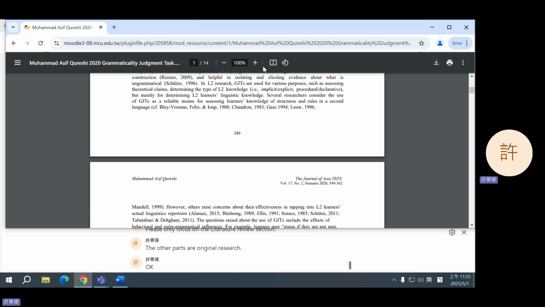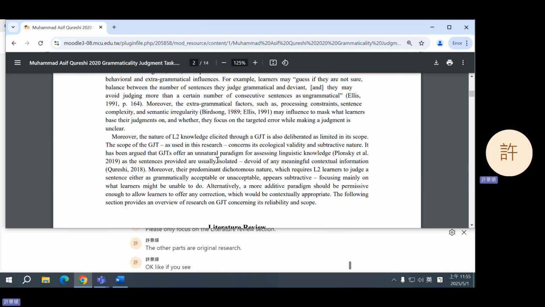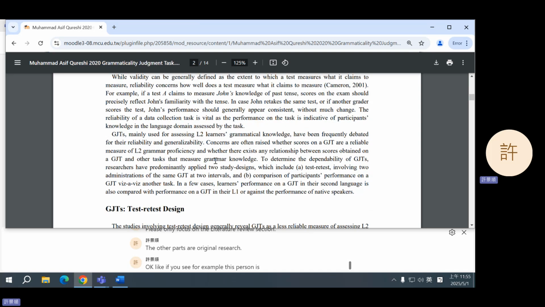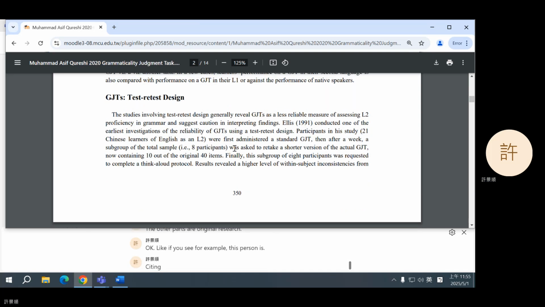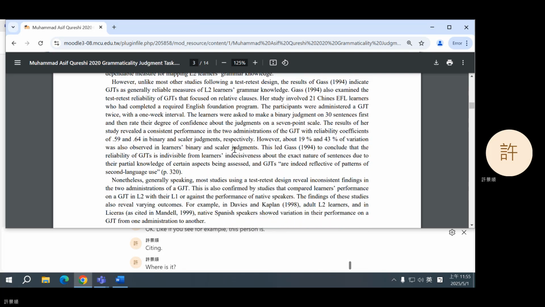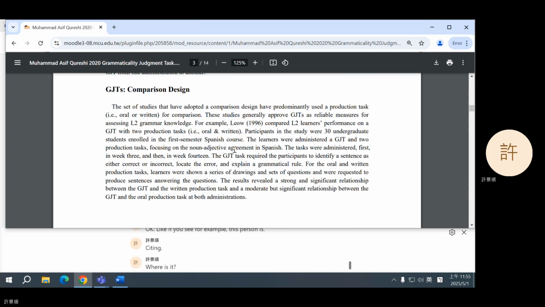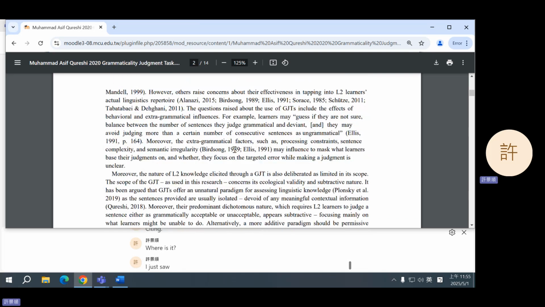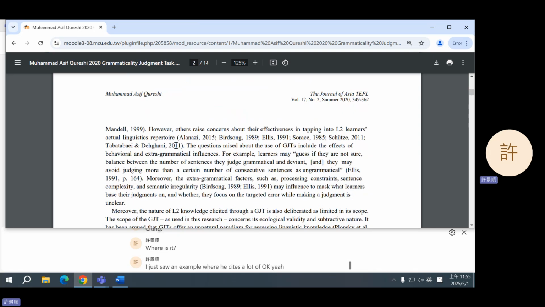If you see, for example, he's citing more than one person in the same citation tag, this person is putting the order in alphabetical order, but I want you to put it in numerical order according to date.